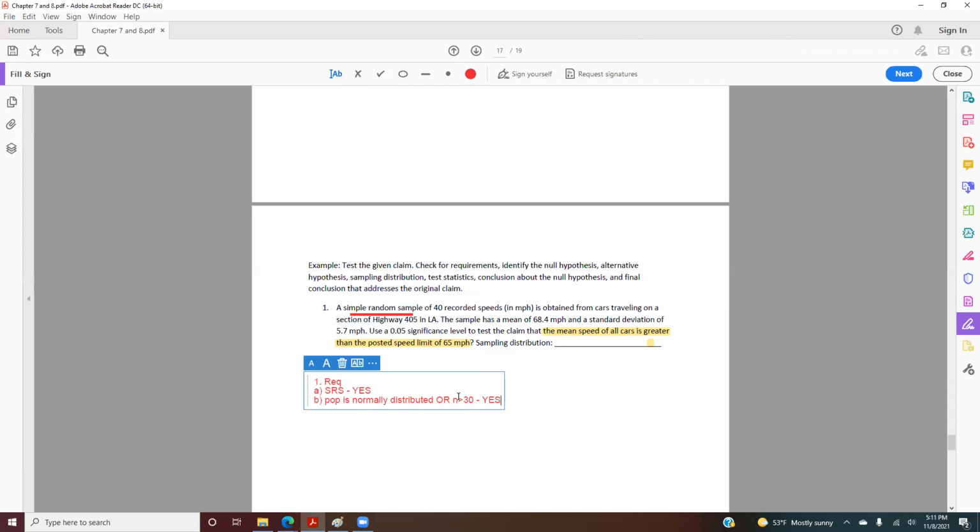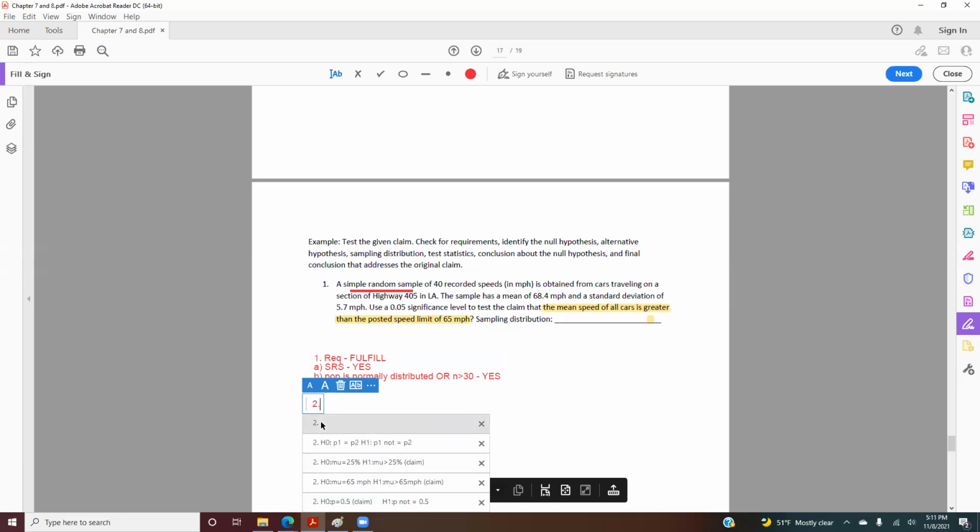So this will fulfill, although is this normally distributed? No. In order for them to say this is, they have to say out loud that the population is normally distributed in your question here. So this is no, but you have more than 30 samples, so it's yes. It's an or, means one of them is good, so it's good. So in this case, we do fulfill your requirements. Okay, so make sure you know that this is an or statement here.